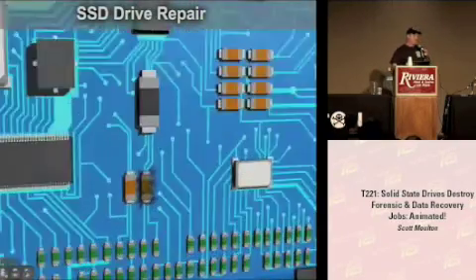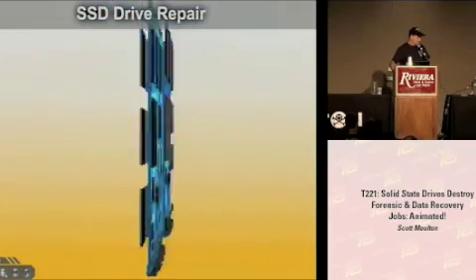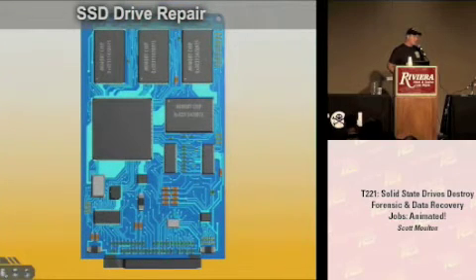Physically on a solid-state disk, you've got a couple of simple things just like hard drives — you may have something burned out that you can solder onto the board and physically repair the drive. It's not very often; that's a pretty rare event. It happens a lot in hard drives, but not so much in solid-state. Then you have this number of chips that you'd basically have to unsolder and re-solder, which becomes infinitely more complicated. Getting one or two chips right is possible, but it's pretty easy to mess up if you've got 15 or 20 to do. And you still need a donor drive — one that is exactly the same — so you can take all the chips and move them to repair whatever's broken. We've now become less of a mechanic fixing a mechanical problem and more of an electrical engineer needing skills we didn't have before.